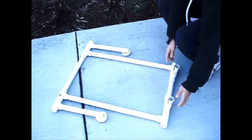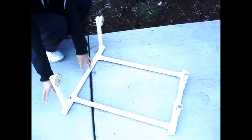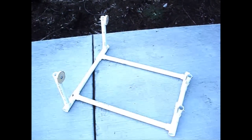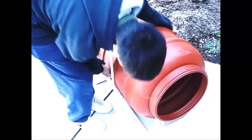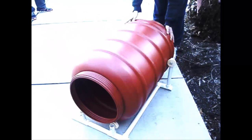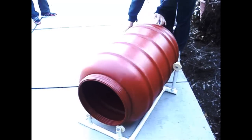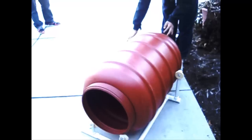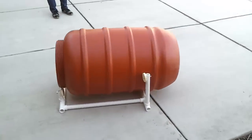The design of the rain barrel cradle allows for easy storage and setup. It can be prepared within seconds and folded back up again when not in use. The PVC pipe material allows the cradle to be lightweight, so anyone can easily move it around. The cradle is designed to be compact, such that the device itself would not take up more space than the barrel. Overall, the rain barrel cradle is a convenient and easy-to-use device that enables employees to maximize efficiency.